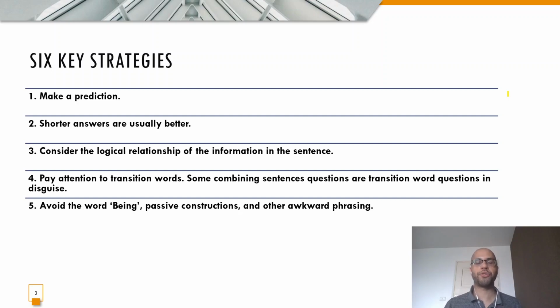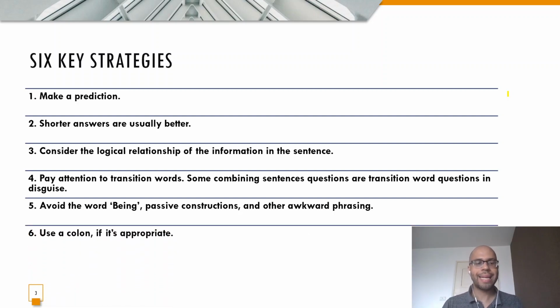Avoid passive constructions, and if you've never heard of passive voice, we'll talk about that, and other awkward phrasing, okay? And we'll talk about what makes something awkward. Now, often the best solution for one of these questions is to use a colon, okay? Colons are a great way to show logical relationship and to set up an explanation or an additional detail. So that is going to be our final strategy.